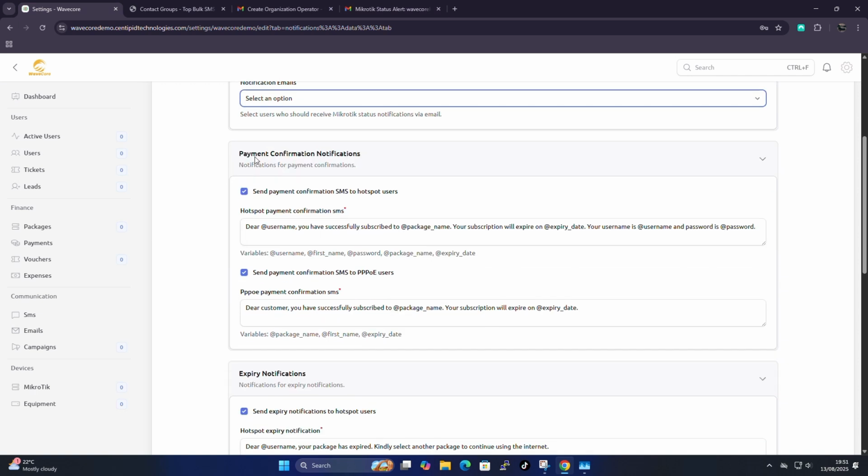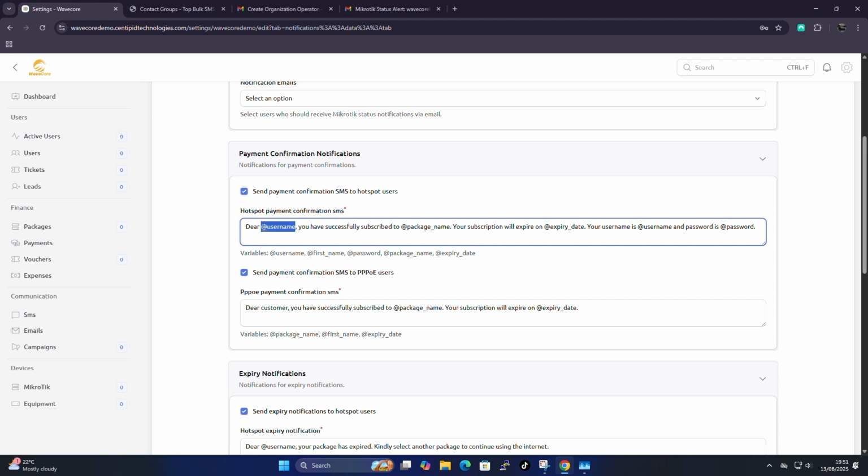Let's talk about payment confirmation. This payment confirmation applies upon a client paying for a hotspot package, or it's a hotspot user. So you can edit these messages over here. It normally comes with the default: dear. This at username means this is a variable. It can change depending on the account. So any place you need to use variables, you can just specify.